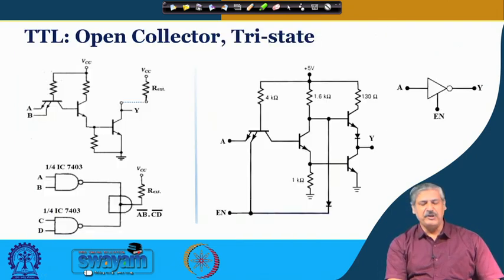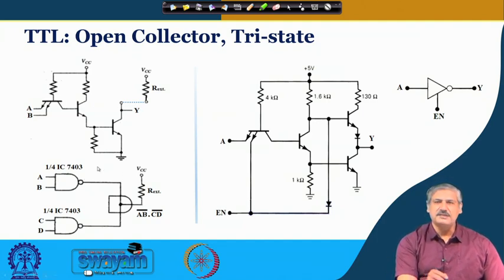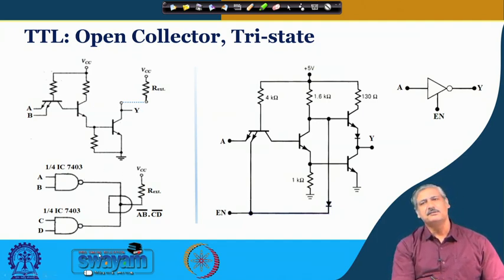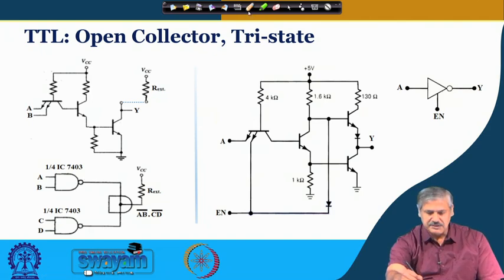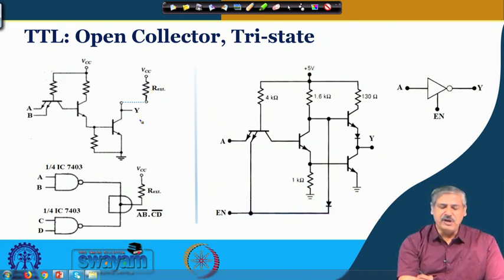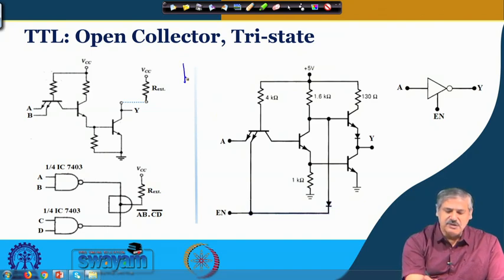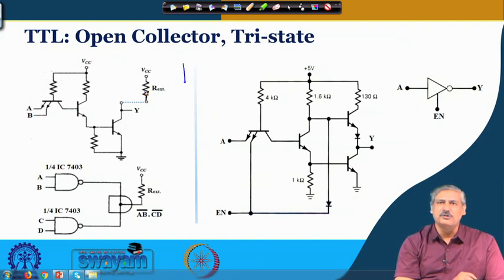Now, TTL open collector, how does it work? So, in the TTL open collector, for the last stage in the totem pole, you do not have any resistance. Okay. So, this remains open. So, to make it work, we need to connect an external resistance to it. Okay. So, this is the external resistance, which is also called a pull up resistance. Now, by varying this resistance, we can vary the amount of current, and if you are connecting say a light emitting diode over here which requires more current, the corresponding resistance values can be decided here to make it glow. So, that is one good thing about it.